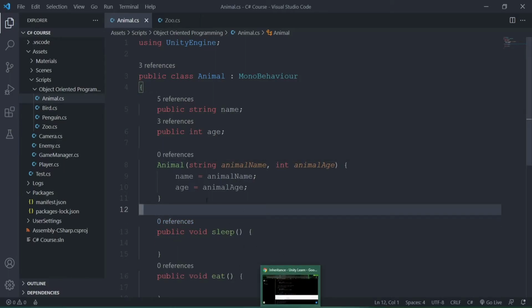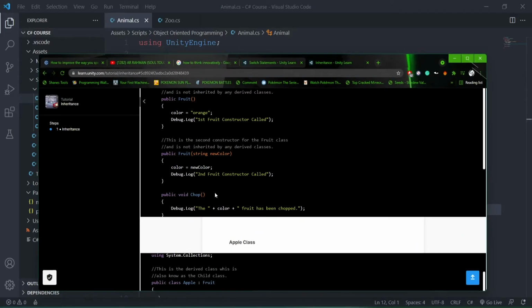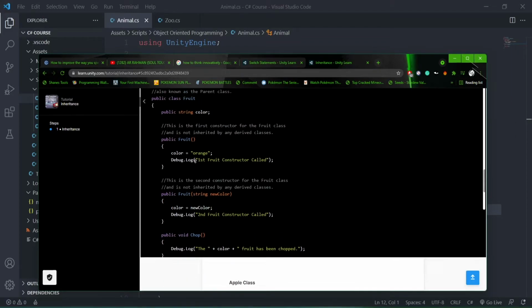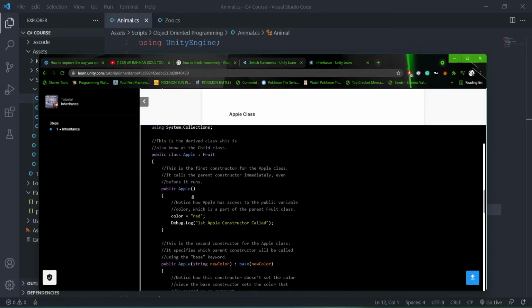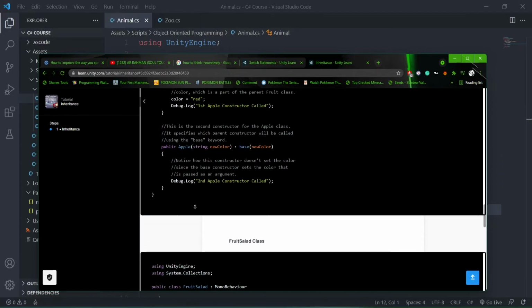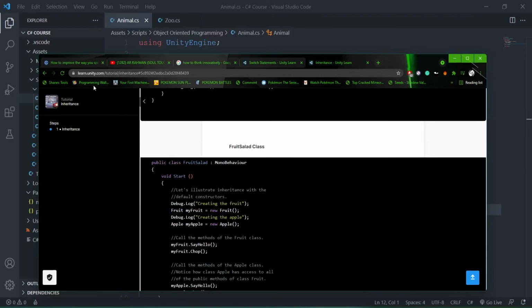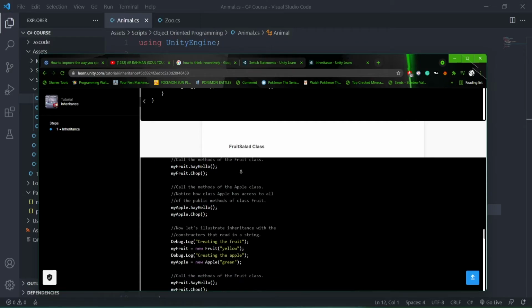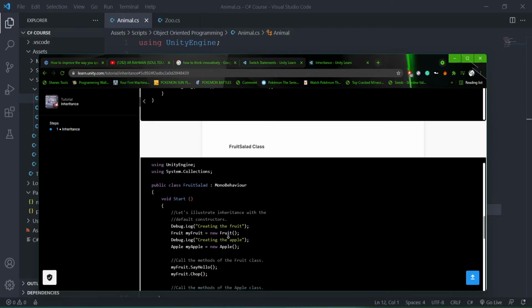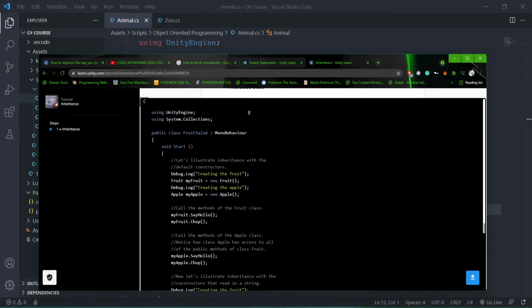If you look at the official inheritance documentation, you would understand how it works. There's another function that was pretty cool, where is it? Okay, it is in here. There we go, the fruit style class.